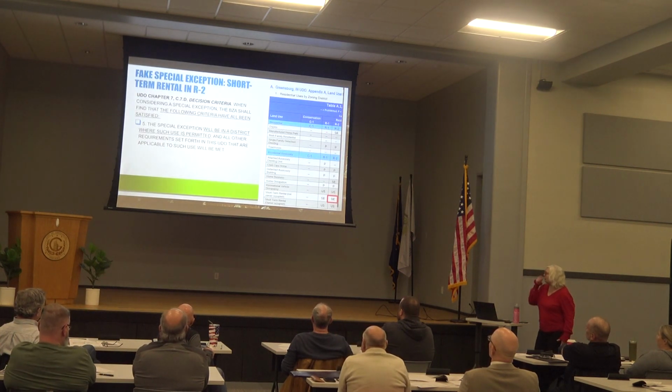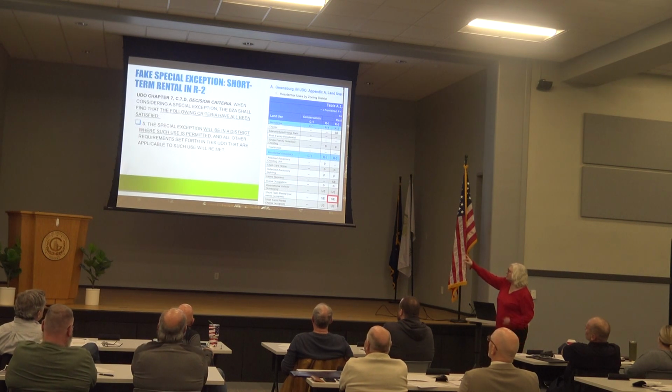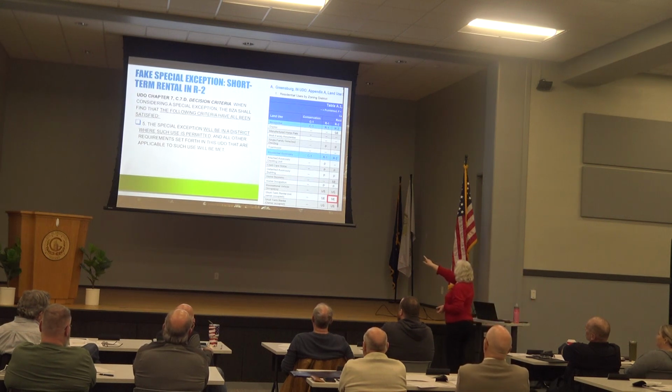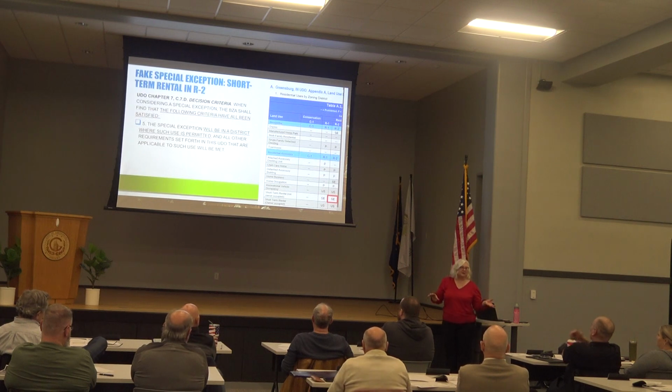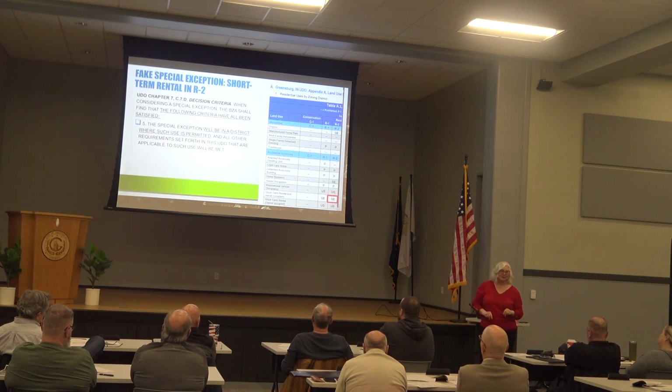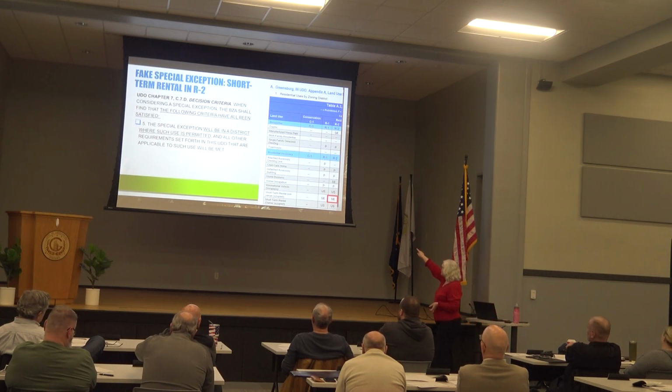So if we look at number 5, the 5th criteria says that the special exception is only valid if it's in a district where the use is permitted. So we're in R2. If you look at the top of that chart, you follow it down, short-term rental, not owner-occupied, special exception. If you look below that, if it's owner-occupied, they don't have to go to the Board of Zoning Appeals. The idea is if the owner's living there, they're probably going to control the threat of the party house and some things like that we've seen in other places. So there is a difference here that we've got in the ordinance. So it is allowed in that zoning district.